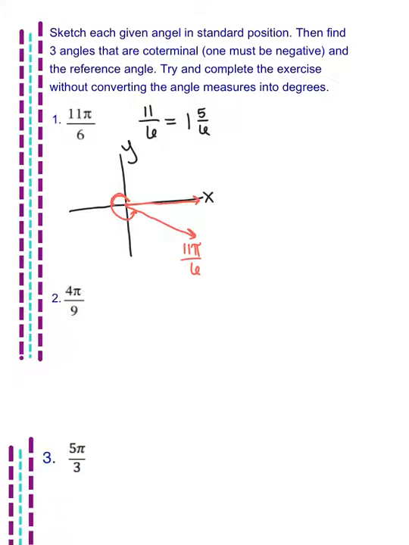I'm going to go ahead and do the reference angle first. Remember, reference angle is terminal side to x-axis. So if 1 full rotation is 2 pi units, that would be the same thing as 12 pi over 6 if I was comparing in terms of pi over 6. So what would be that little chunk there? It would just be 1 pi over 6. So there's my reference angle.